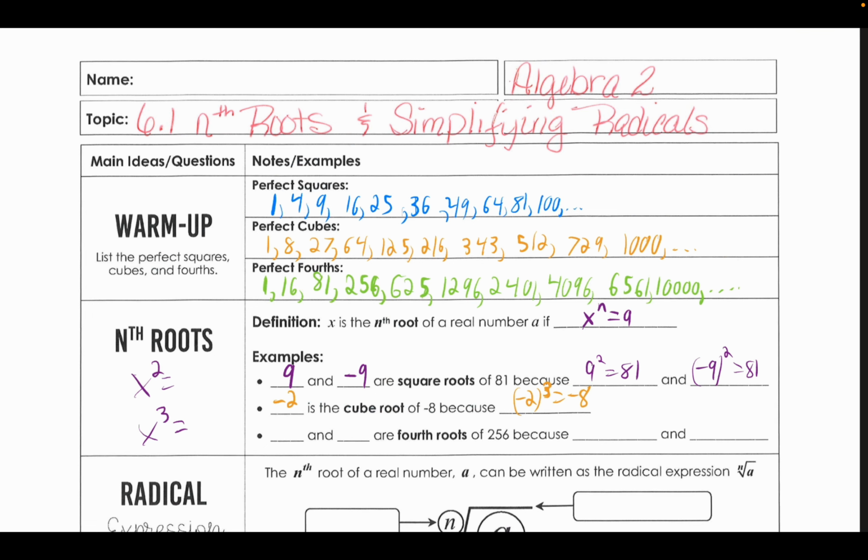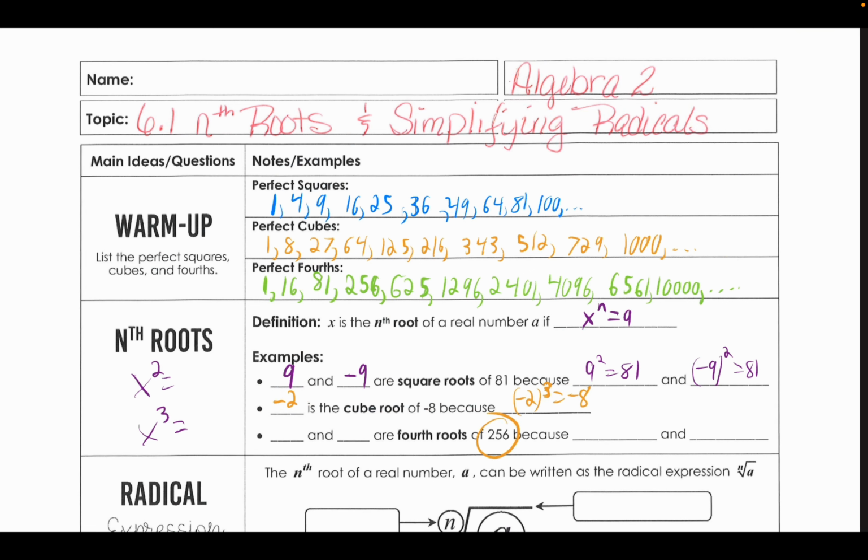And that'd be the same thing if it was a positive 8, it'd just be a positive 2, it'd still be 1. And that's because when you multiply an odd number of things together, in this case 3 things, all negative 2, you're going to end up with either a negative or a positive depending on whatever you started with. Whereas whenever you multiply an even number of things together, such as square roots or even fourth roots, you're always going to end up with a positive.